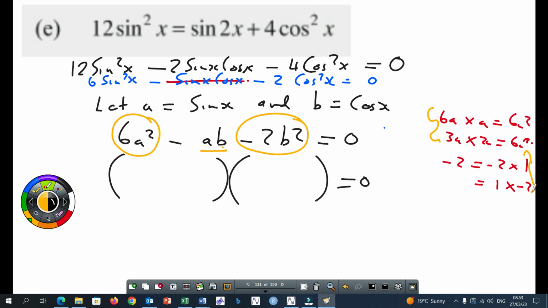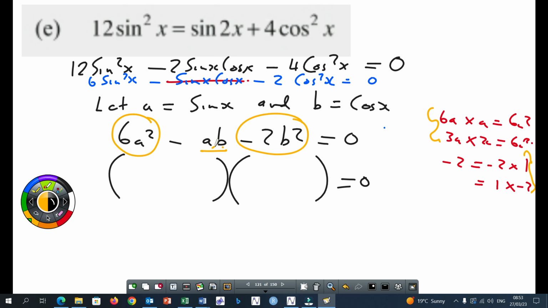If you want to factorize that trinomial, know that there are two possibilities for the first term, right? Then there are also two for the last term, that is the coefficient of the last term. So you need to choose the best combination among these two and also among those two, such that if you multiply the factors and add them, you will get the coefficient of the middle term.